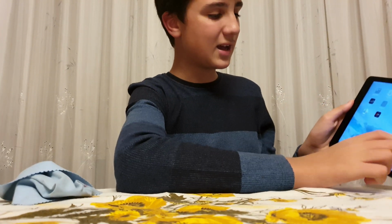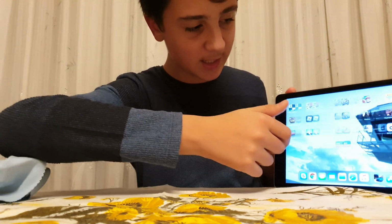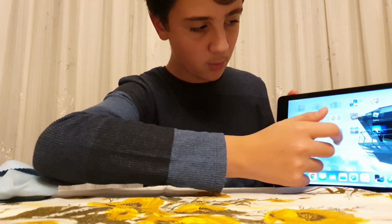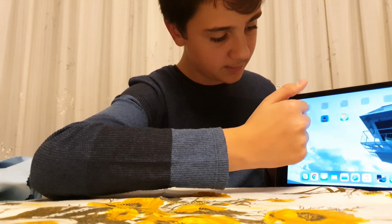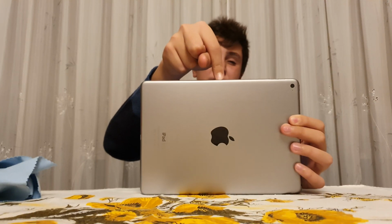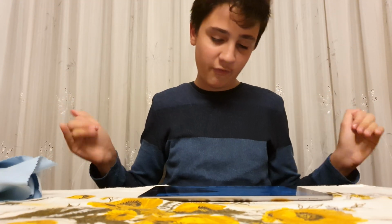Now, battery-wise, let's go actually on settings. Open it. Look how many games I have. This iPad is officially an iPad made for games. Look, all the features, and then I got this, and this. These are all games. Probably only use 4 of these, and all the rest I never use. I've got loads of stuff on this iPad. But this iPad is 128, or it can also be a 256, I think, gigs of storage. Perfect, being that I only use this for games and a few photos when I'm in the house, when my phone is running low on battery or the battery runs out, use this.